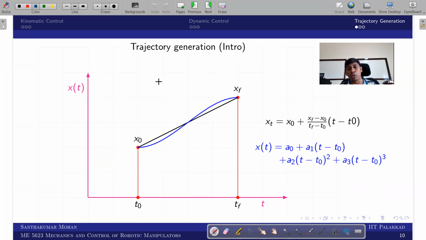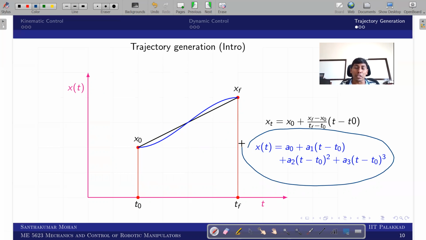Now if you take fourth order or second order, the initial conditions and the number of equations are not properly matching, right? The number of coefficients in a second order system would be three, but I cannot make it that way. That's why we prefer third order polynomial, fifth order polynomial, seventh order and so on. So now you can see that this is the case. For a given initial point and final point, initial velocity and final velocity, I can definitely derive this third order polynomial. The third order polynomial looks like this, right?